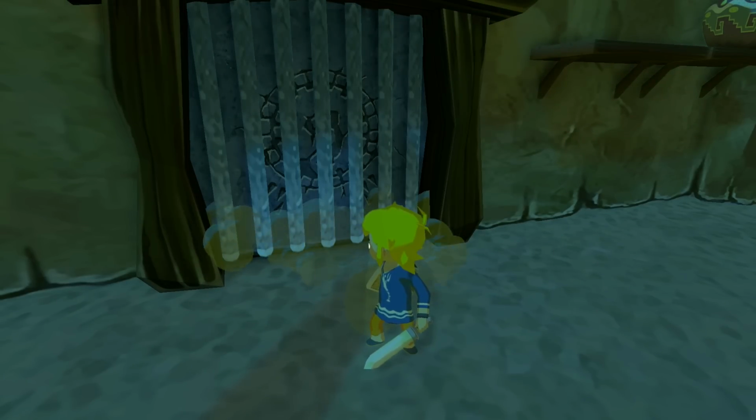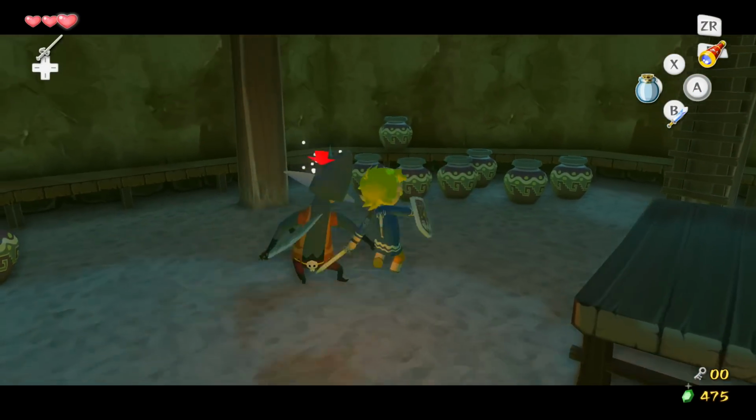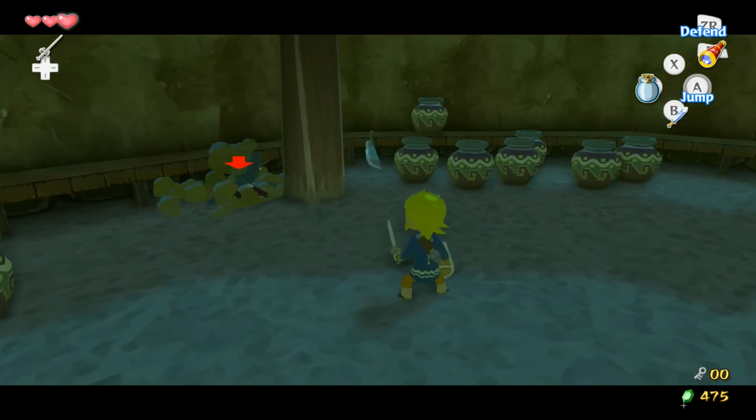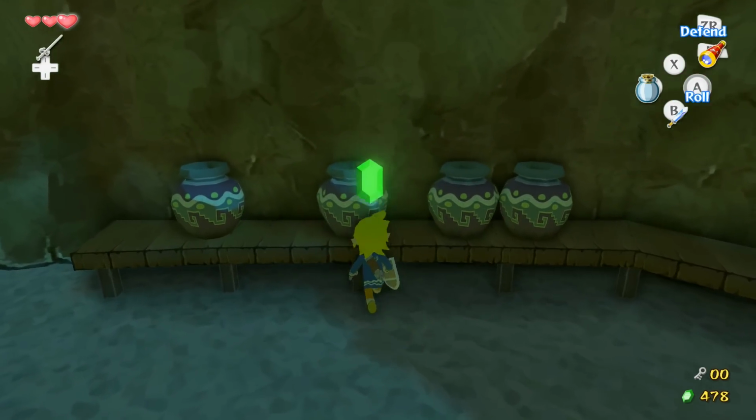All right, this room. So door seals behind us. There are enemies in it. You may guess we're gonna have to kill them all to continue. Thankfully, these guys, again, are super easy. Break these pots here. Try to do a spin attack. Doesn't always work.